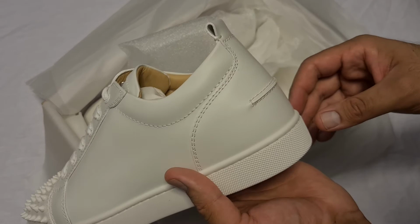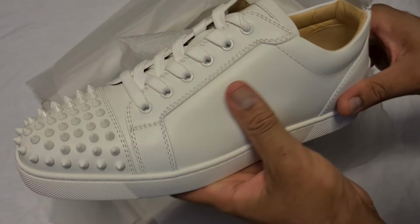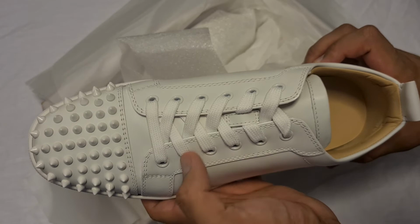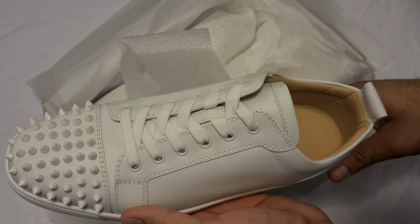Nice clean leather. That's actually slightly different. I think that's still a leather on the back. Yeah, so nice clean white calf leather, very smooth leather. And then the white laces, they are done over under, so they go over first. I like mine to go under first and then over. So I will have to undo these just because I hate the way the laces are on the top, so it'll be just awkward. I'm not a fan of that, so I have to just undo the whole thing and then redo it all up.